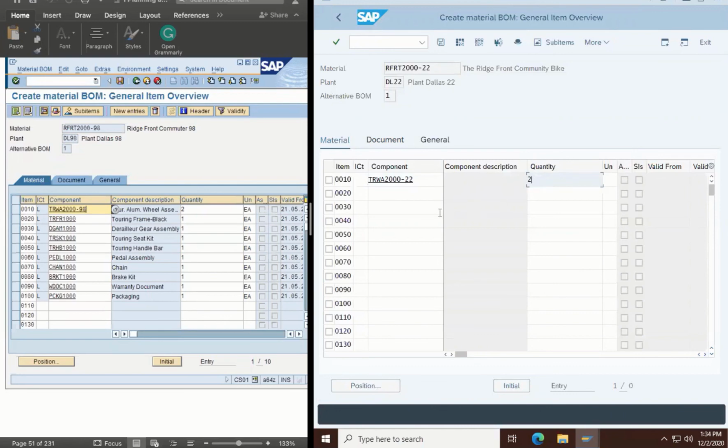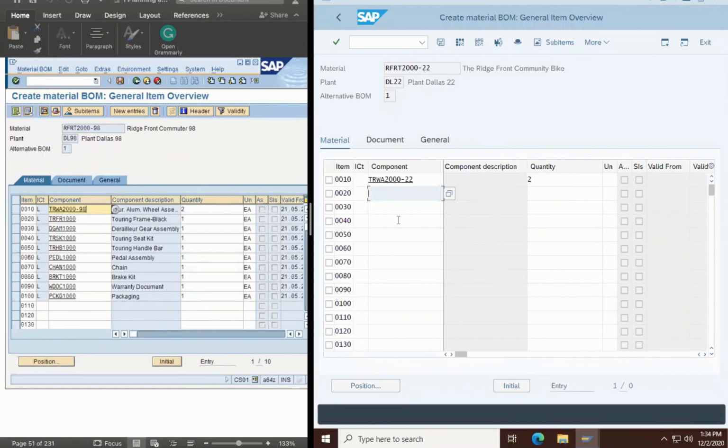And that's done there. And the unit is going to come up automatically, because we remember when we created that, we specified it as each, EA, so it'll come up later. And component description is going to also show up later too.